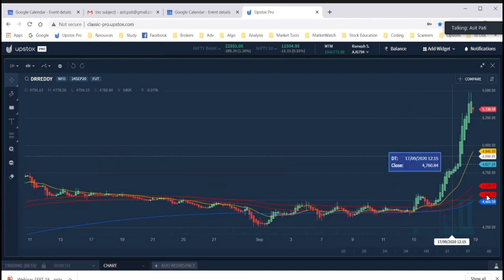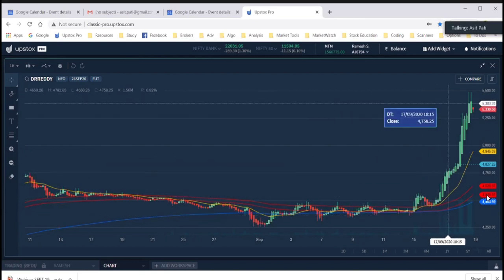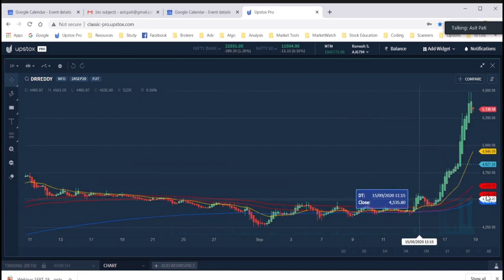I'm not saying every time you are going to have a run like this. We are talking about a 1,000-point rally here. You can tell me any setup, and this setup will work nicely, but it has to be positional. Another thing is that the first time it is closing above the 89 EMA high or low, that is the time you need to look at.